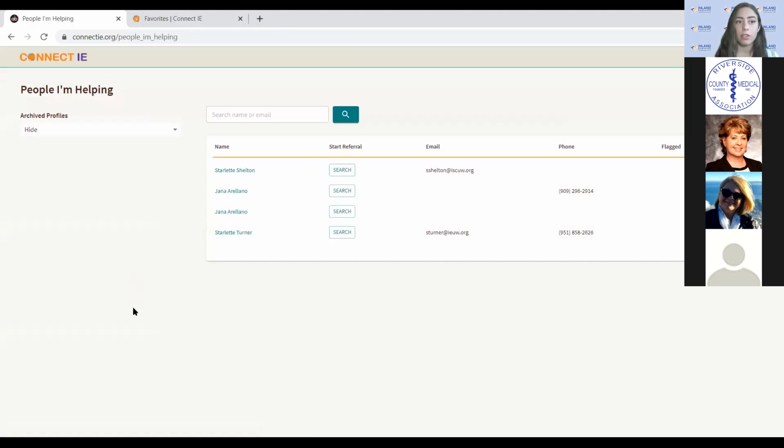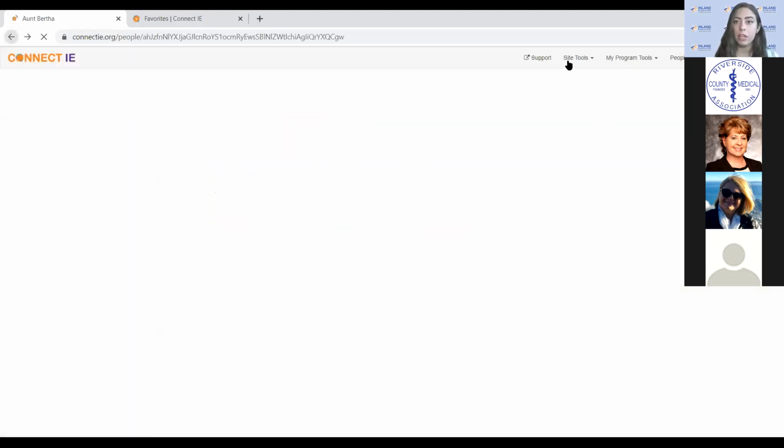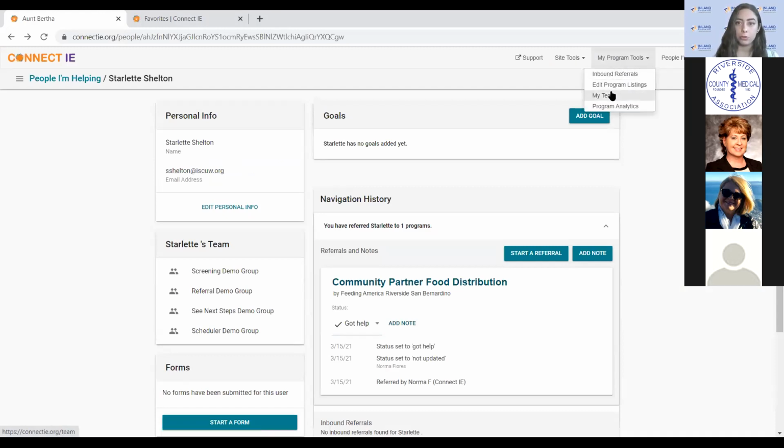Okay, so I'll also talk to you quickly about how to create teams. That would be under Program Tools right here, My Team. And basically what you would do there is enter information for all of your department members who you want to work with on Connect IE.